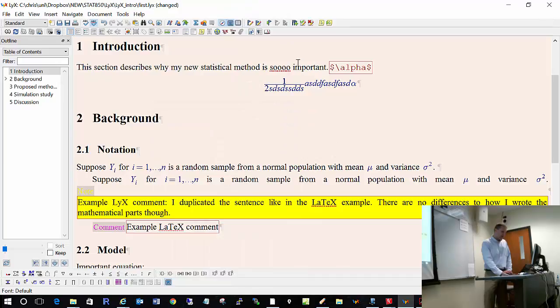If I were to, let's say, make changes to the document and I want to see how those changes are going to affect the PDF, I can come over here to the update, and it will automatically create the new PDF based upon your current LyX document. Okay. Are there any questions? Okay, so let's talk about the test.